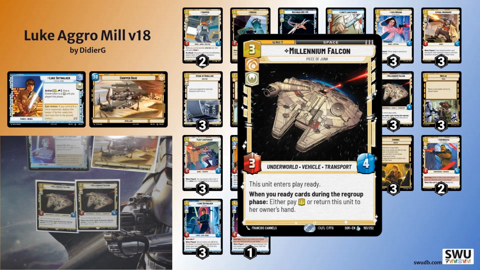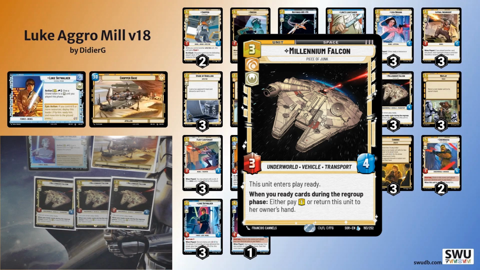Doing this out of order a little bit because this is a 3-drop as well, Millennium Falcon. Cornerstone to the deck. I've had several people ask me if you can play this deck without Millennium Falcon. Yes, you can play this deck without Millennium Falcon. Millennium Falcon is better for your aggro game because this is an aggro deck. This is a mid-range deck, but it's on the line between mid-range and aggro. It really is heavily aggressive, and Falcon plays into that perfectly.